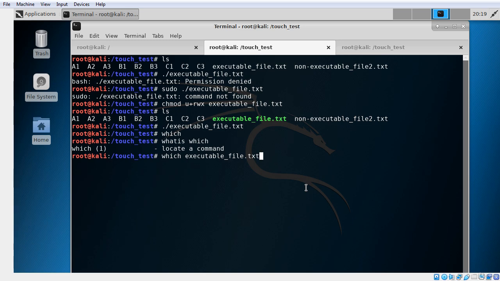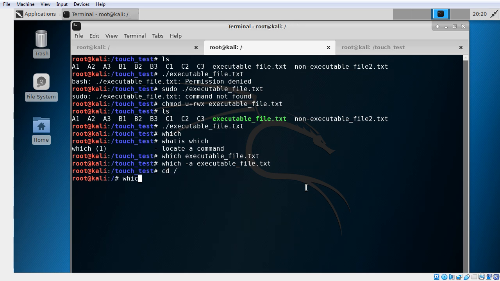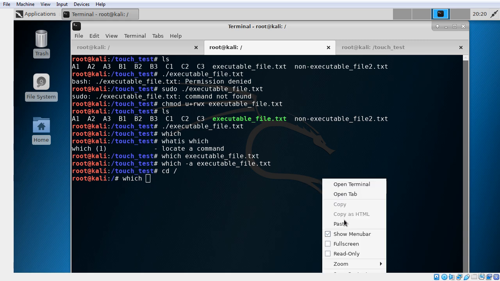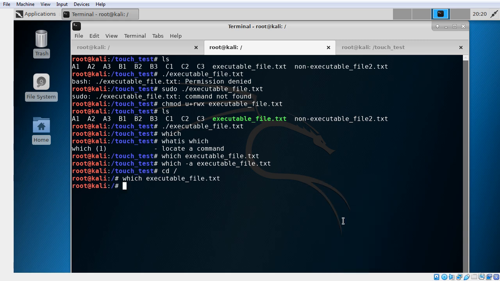So of course this is an executable, so it sees it as a command. Okay, maybe it's because I'm in the folder. Which. Okay, of course. I know why it's not working.